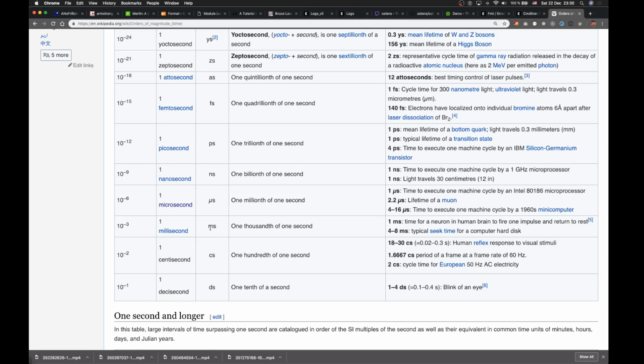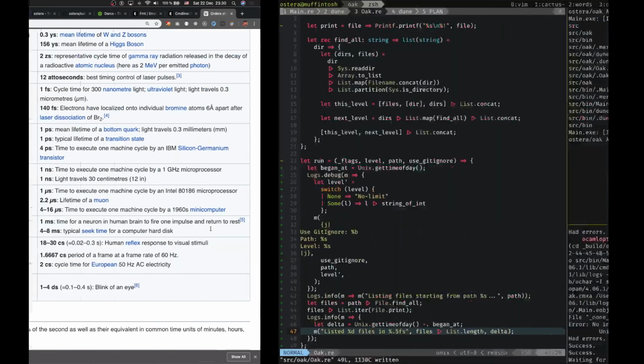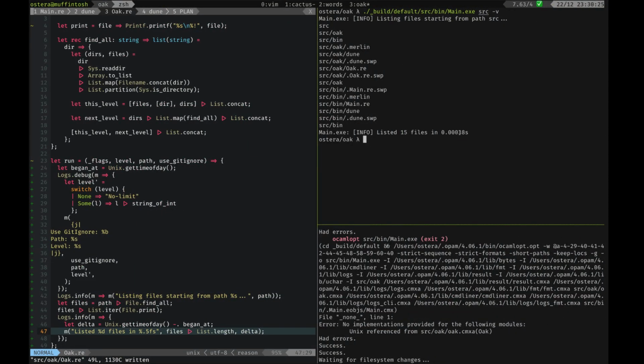So there's quite a jump there. Cool. MS. All right. So that's 3 milliseconds. 0.3 milliseconds. Anyways, it's fast. You get the idea.